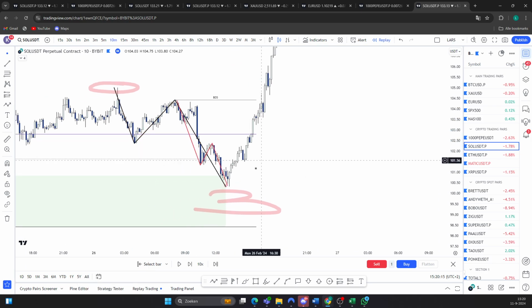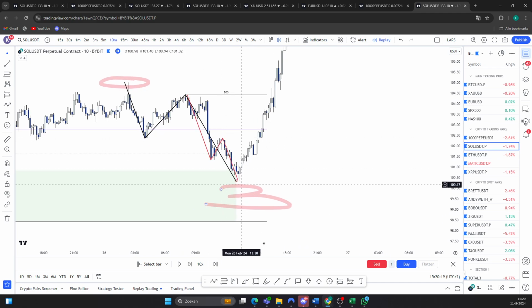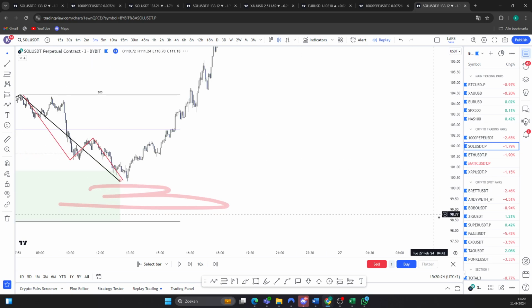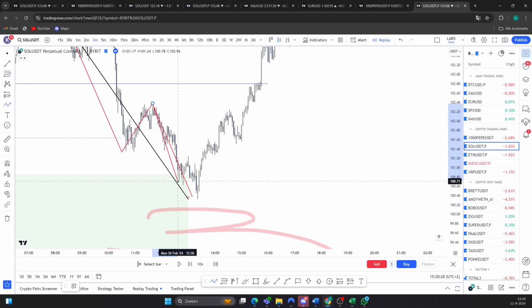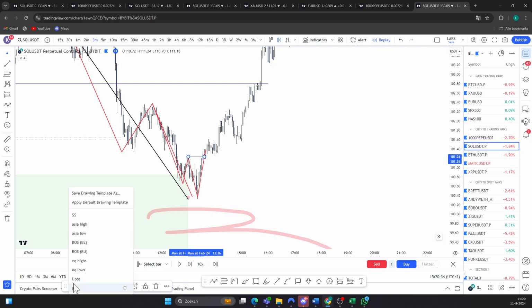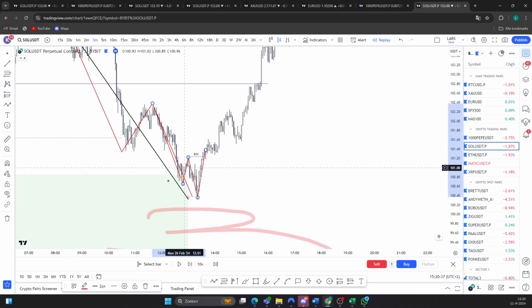Let's see if we have even more structure inside of our red market structure drawing in this last expansion down following our red. Let's go on the 3-minute. Boom. On the 3-minute, we have a high, a low, a lower high, lower low, and boom, break of structure right here. I think I said boom like 4 times in a row now. So right here, we break our blue market structure drawing. You guys know the domino effect.